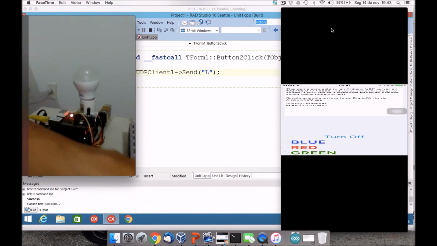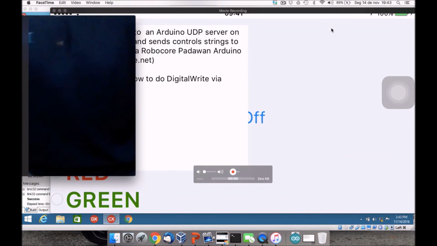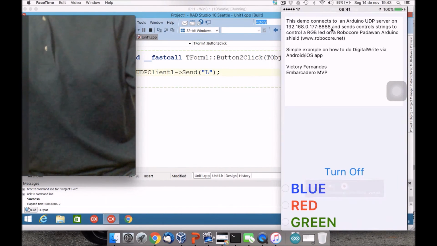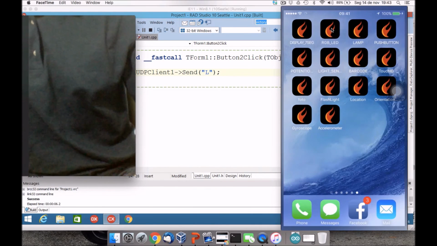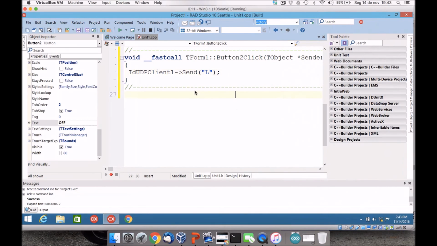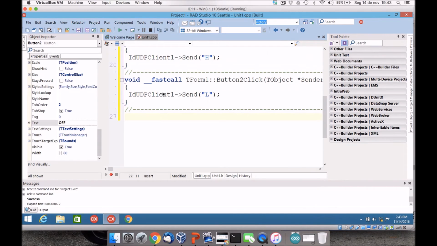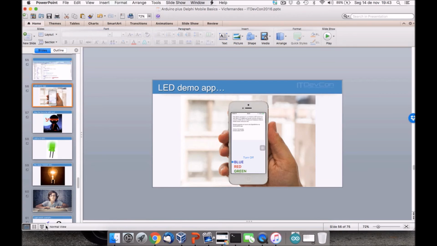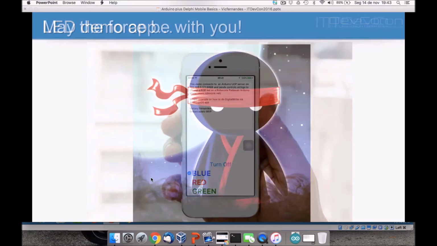So this is the good part. I mean, we actually used not more than 5 lines of code in the Arduino side, and now we used only one component in the C++ Builder side with 2 lines of code, and we have this beautiful LED demo app working fine.